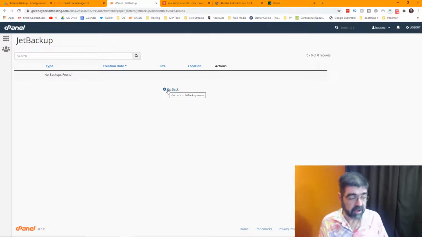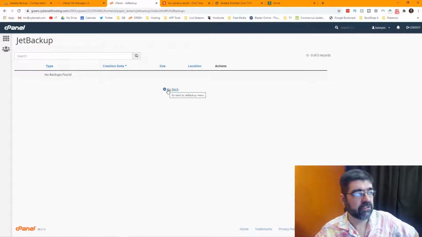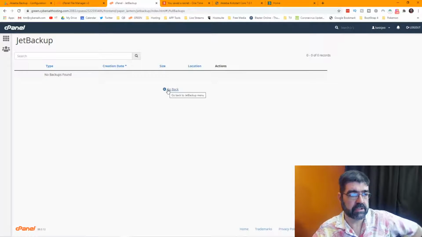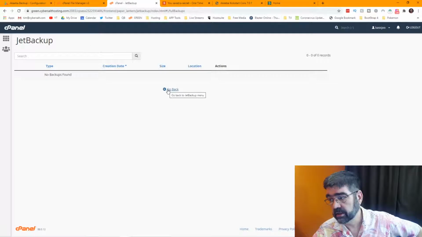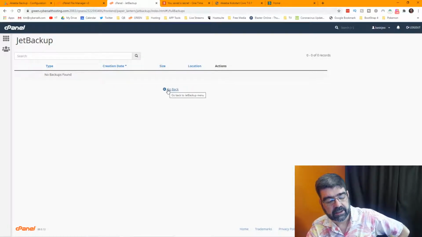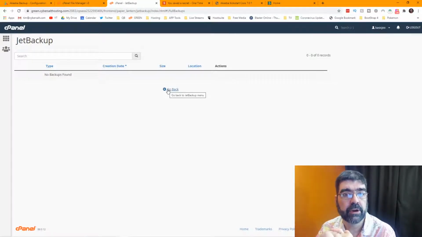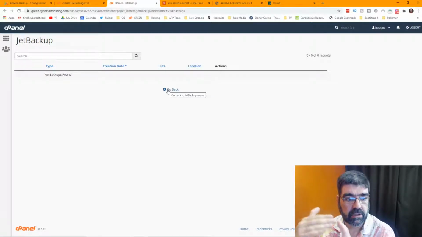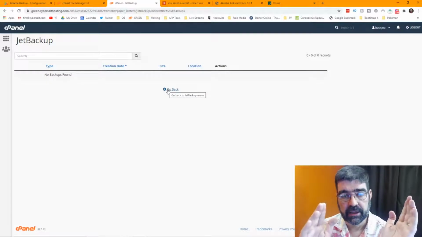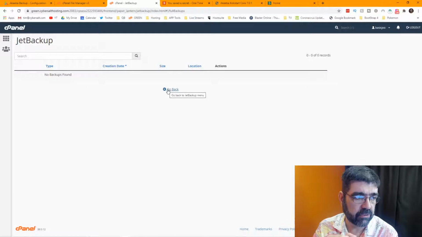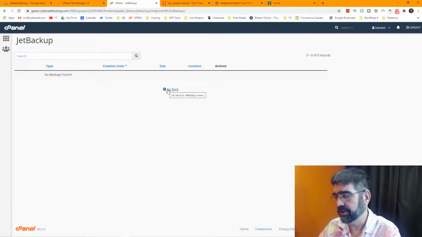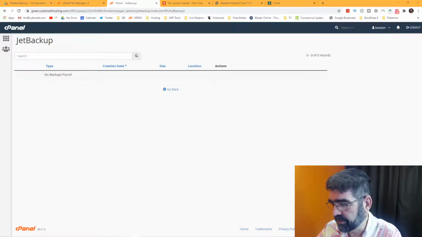So Jet Backup is on the servers in Web Hosting Manager. The older backup system didn't used to back up to Dropbox or to external places, and doesn't do incremental backups and things like that. Jet Backup is really nice. I've installed it on my server for my clients, though I haven't let too many people know that it's on there. I've still been playing around with it. But basically, I do have some accounts where Jet Backup is incrementally updating the files, so I don't have to have 5 backups of complete sites. I just have an increment each day or every period, and then I can also restore folders and things from there, but I've not played around with it much. Yes, Jet Backup's nice for incremental.